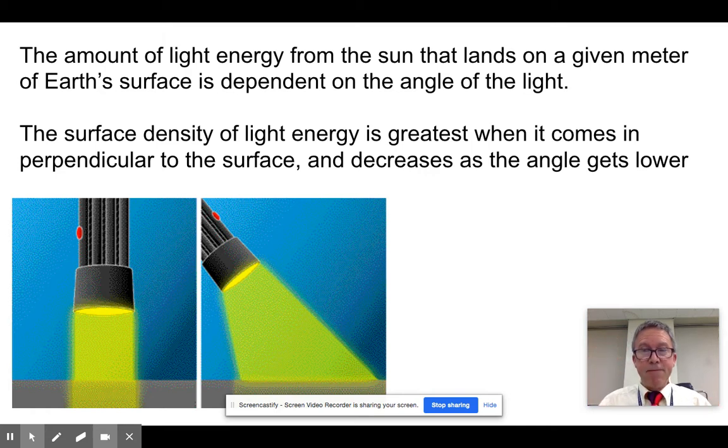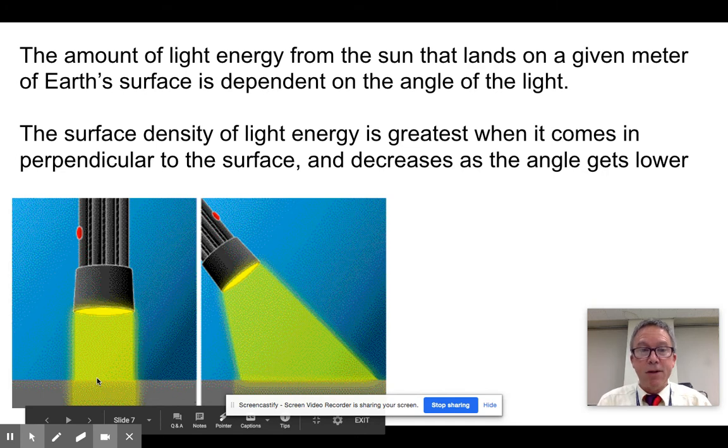It's all about sunlight, and you might have noticed in the morning when the sun is low in the sky, it's not very warm. But in the middle of the day, when the sun's overhead, it's really a lot hotter, and that has to do with the concentration of energy. So anytime light is coming straight down, like it does at the equator, let's say, or at noon, the energy is very concentrated. So the productivity is going to be higher. There's a lot more photosynthesis that can happen here than could happen over here.